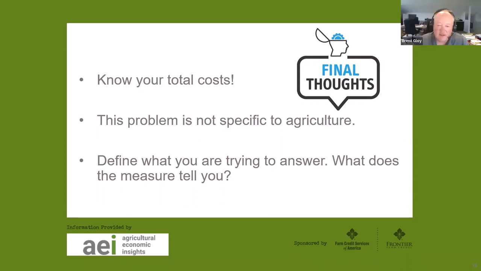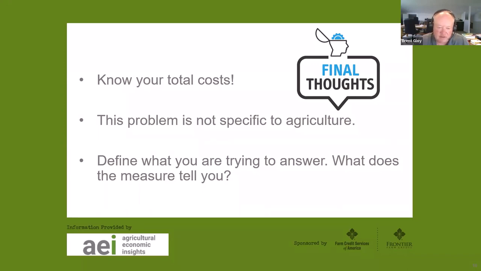Yeah, and I think that's the most important part. Knowing your costs is really important, and getting to some measures that help you make decisions, because that's what management is all about: making better decisions, and we want to run the most effective business we can. So get some of these output measures, not just input measures like cost per acre, but start to think about them and how they can help you make better decisions.